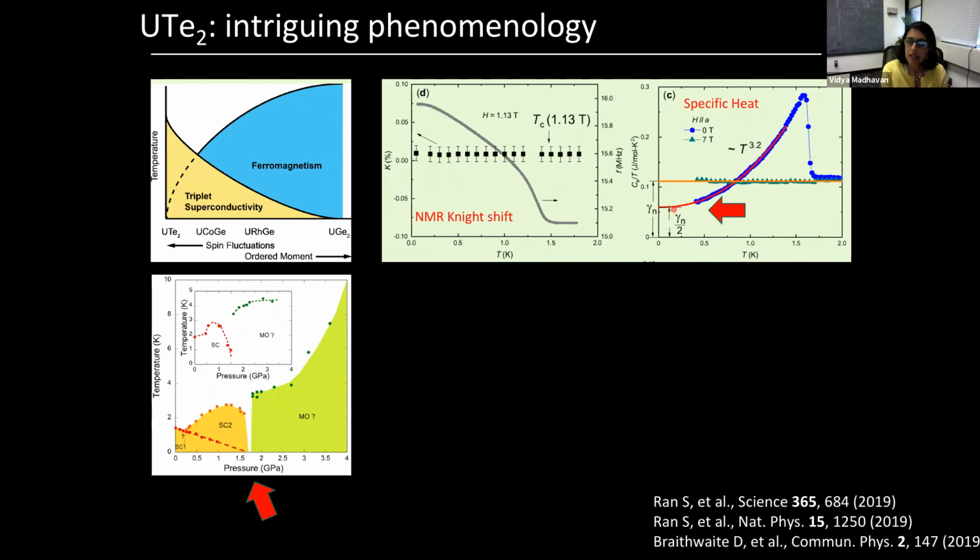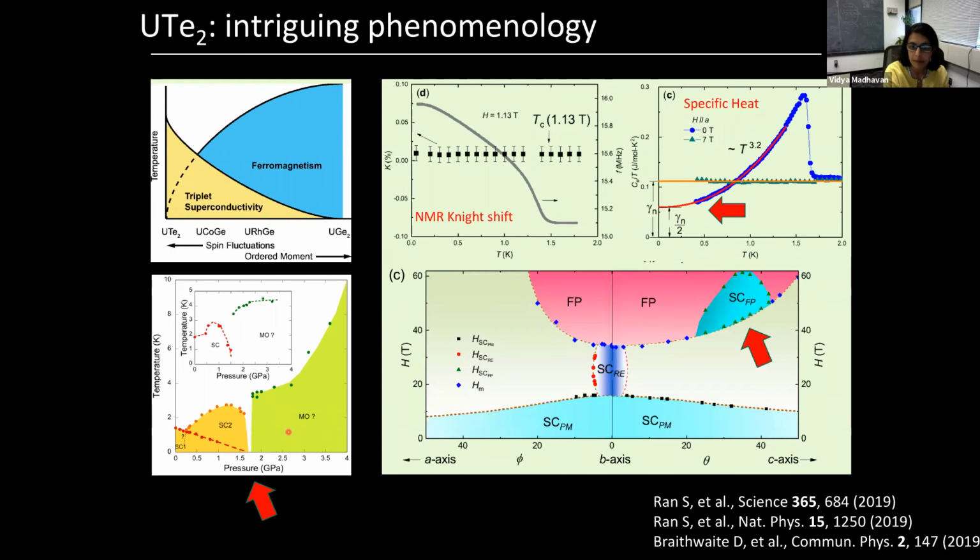So there are other interesting and intriguing observations. One is that under pressure, although superconductivity seems to be suppressed, there's an emergence of another superconducting order parameter. Moreover, there's also evidence for magnetic order. So at zero pressure, you have no ferromagnetism, but at high pressures, it seems like there might be some magnetic order. The magnetic field behavior is also very interesting because the HC2 is extremely high. It's about 15 Tesla, depending upon the direction. So the maximum is 15 Tesla.